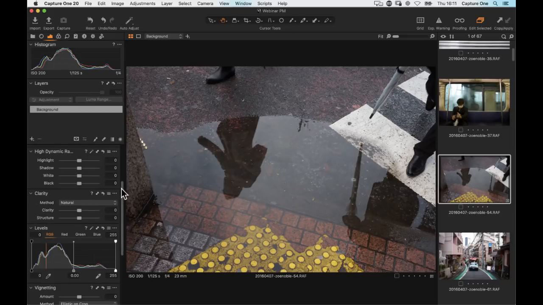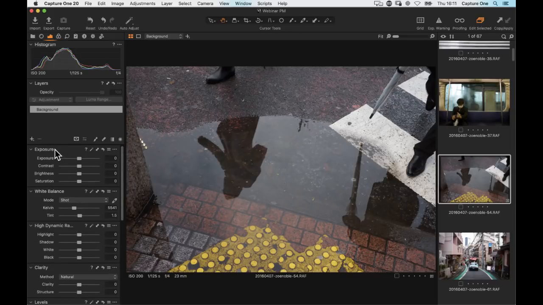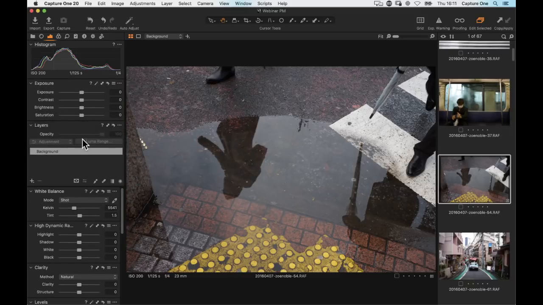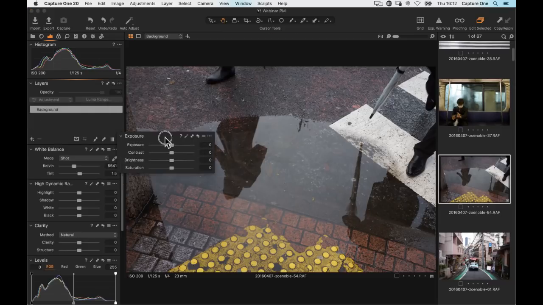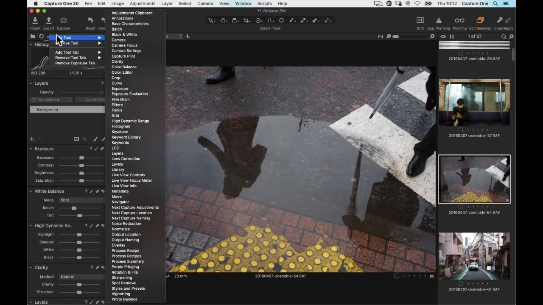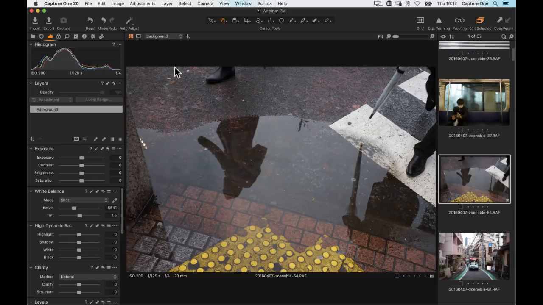Now, if you wanted to pin something else like the exposure tool, I could just drag it out, bring it above this black bar, and then drop it into the pinned area, or I can click on the three dots and say move to scrollable area, like so. So you can do that, of course, for each individual tool tab as well. And if you wish, you can right click and add and remove any tool from any tool tab. So as I said, lots of customization options. Have a little bit of self-exploration on the view menu to see exactly what you can do.